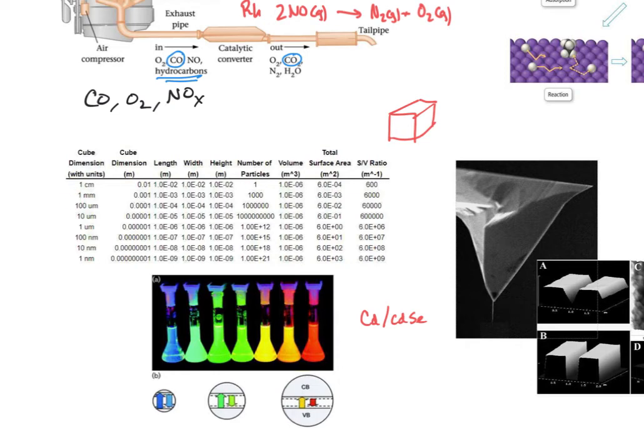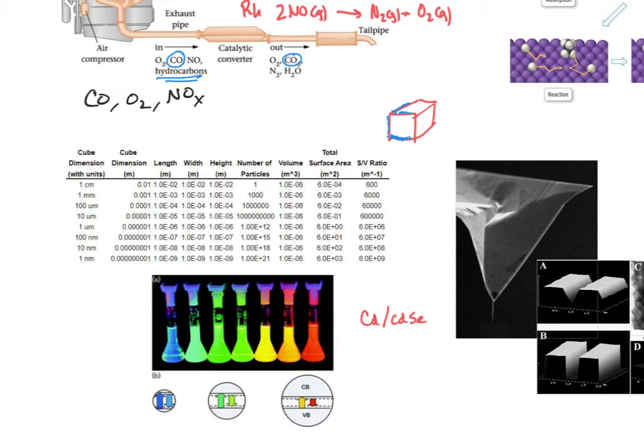So I'm not going to walk you through every single line on this table, but let's just go to 1 nanometer. So we start with 1 centimeter, and then let's pretend we were to somehow break this. If we were to take this 1 centimeter and we were to make nanometer long cubes in all directions, of course, I'm not drawing the correct number here. There's hundreds of millions actually along each direction.